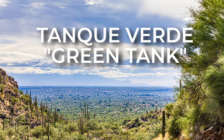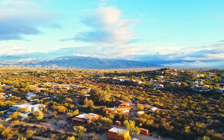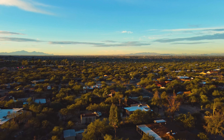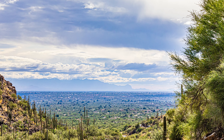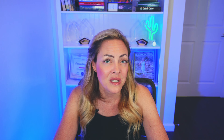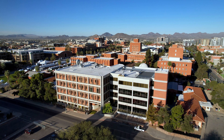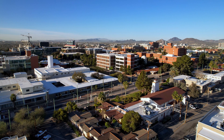T stands for Tanque Verde, a suburban unincorporated community on Tucson's northeast side, characterized by the Santa Catalina Mountains to the north and the Rincon Mountains to the east. Tanque Verde means 'green tank' in Spanish, referencing algae in a large water tank in the area in the late 1800s. Many of the homes here are older but relatively expensive because the lot sizes are large, the mountain views are stunning, the schools are ranked highly, and many homes do not have HOAs. This community is found just at the base of Mount Lemmon Highway, so if you like hiking and camping you will love it here. Folks who live in Tanque Verde prefer a little privacy and freedom — not to mention horses.